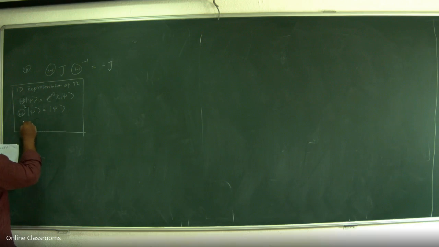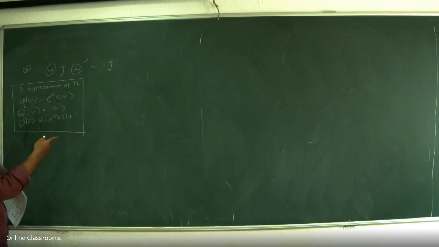So theta square psi is theta times e to the power i theta K psi, right? And this acting on this is doing K twice. That means you are again back. Doing complex conjugation twice means nothing. And you can write this theta as theta dagger theta, so then this e to the power minus i theta cancels and you are back to psi. So this is the 1D representation of time reversal symmetry. It is nothing but complex conjugation. That's what we already established. I am just writing it in a compact form.